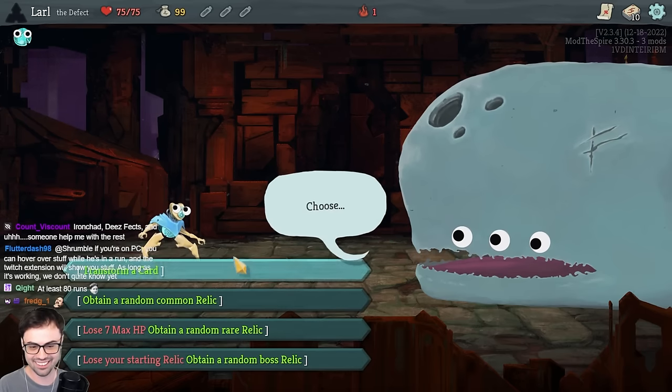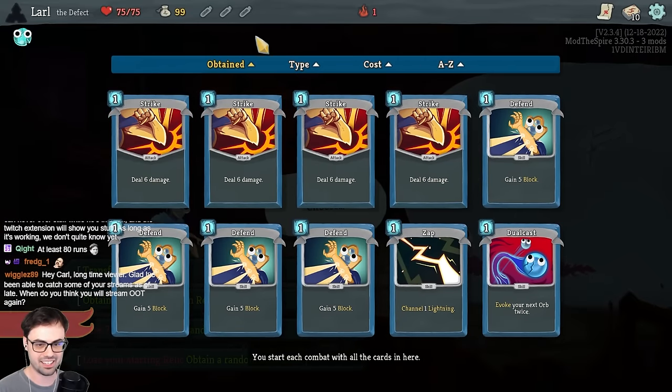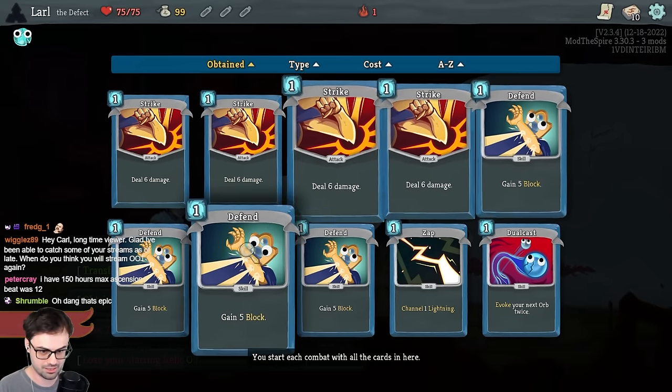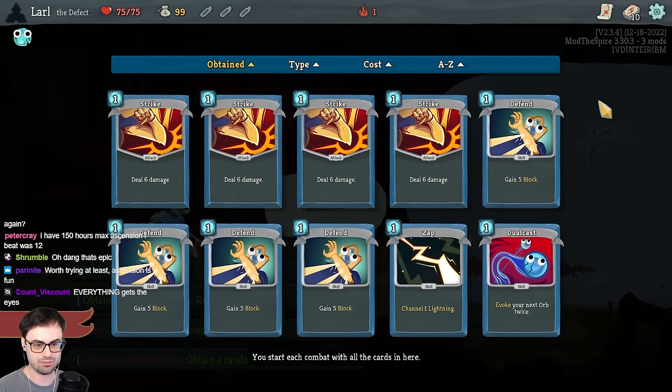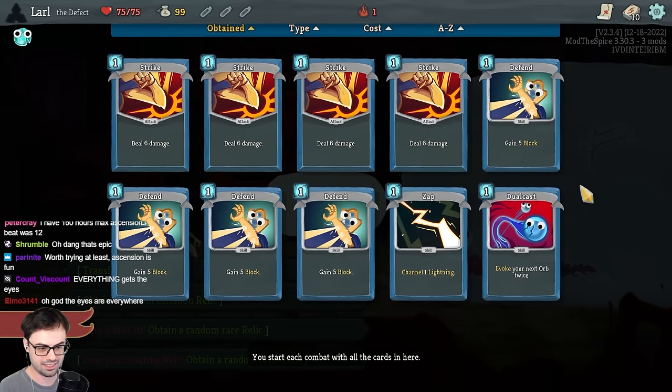Alright, hello again. Well, let's look at the starter deck again. We have five strikes, four defense? One, two, three, four. Four strikes, four defense. I can't count. Four strikes, four defense, a zap, and a dual cast.